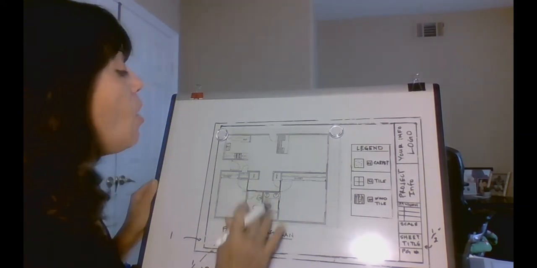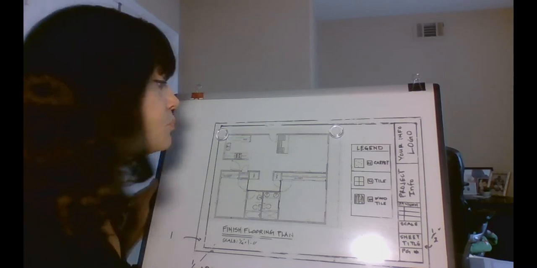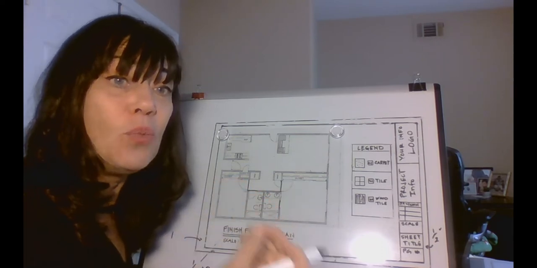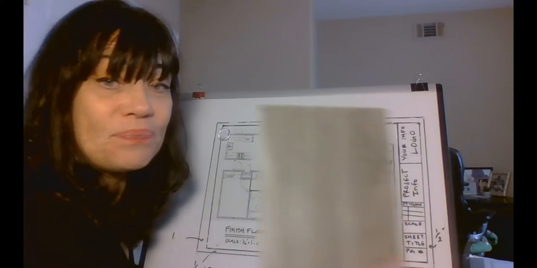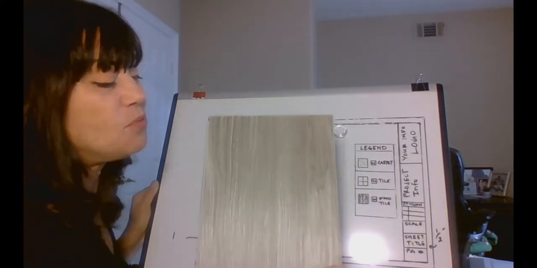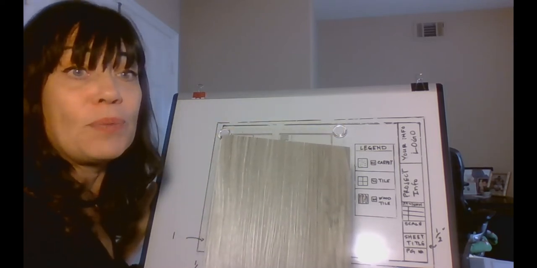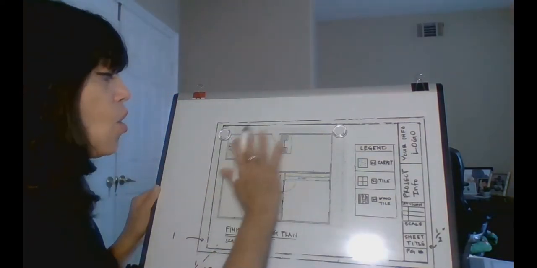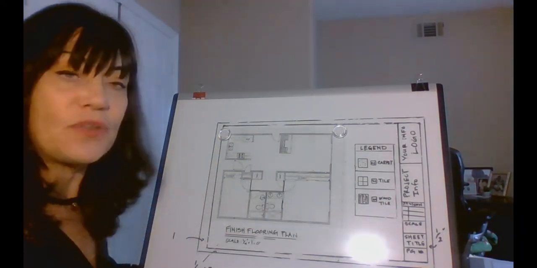Okay. Now, I have decided to use a vinyl wood flooring for the rest of the space because, as I said in the demo, this commercial grade luxury vinyl plank, I love it. It's great. I just put this in an office. I'm going to put this in my kitchen and all the way through my dining and my living room. But that's just what I'm going to do. Now, you have to make sure all your transitions are there.